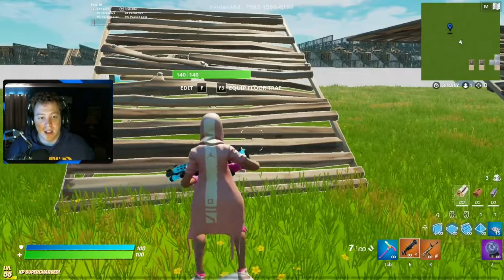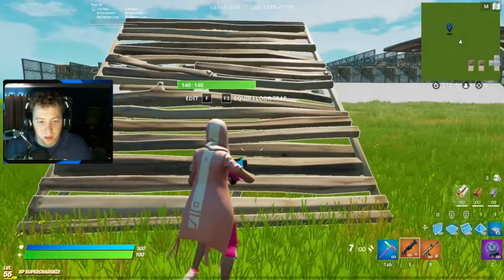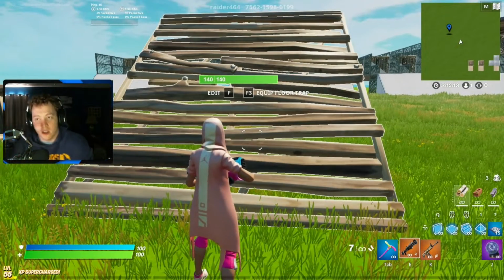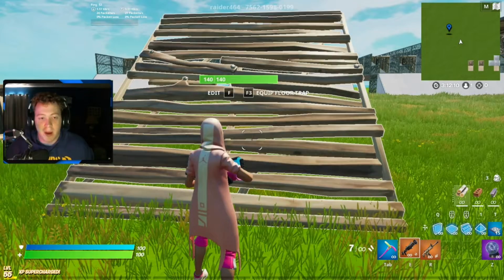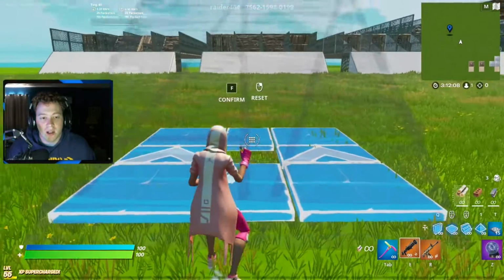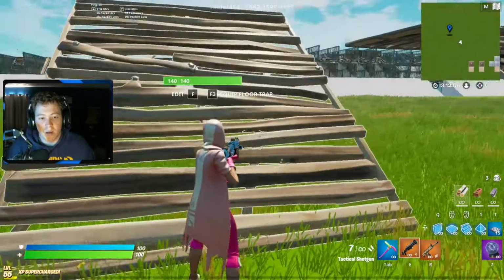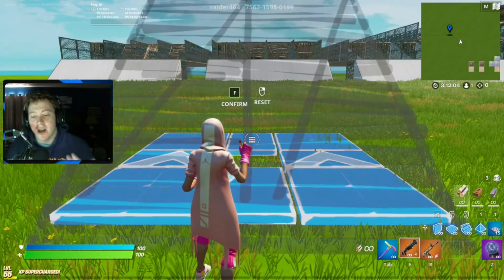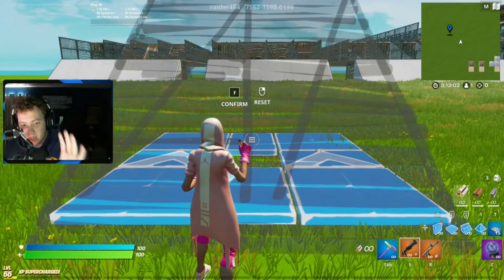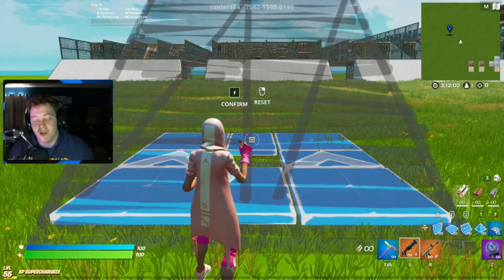Now stair edits. Stair edits can confuse people, but essentially just move the squares in the direction you want the stair to go. That's my simplest advice. So if you're looking at a stair right now, here's one of the tips I wanted to show you guys. Stair and cone edits you can physically see through. So good players use those to your advantage.